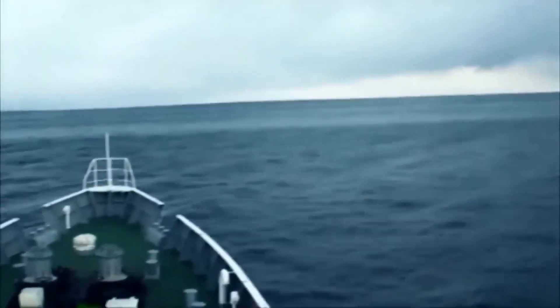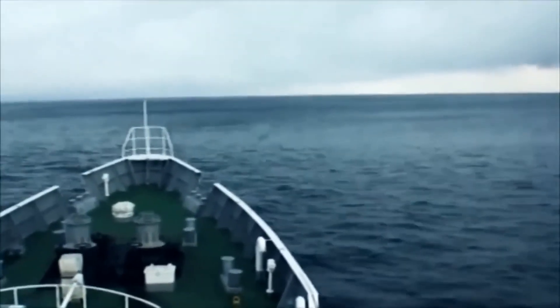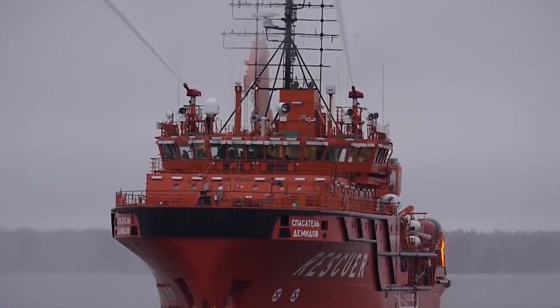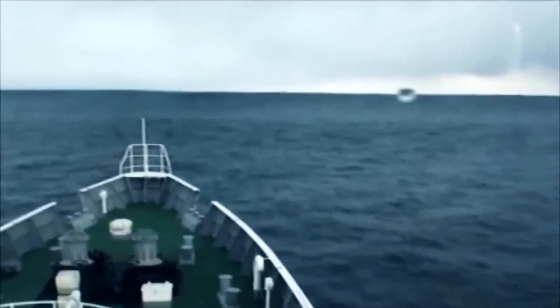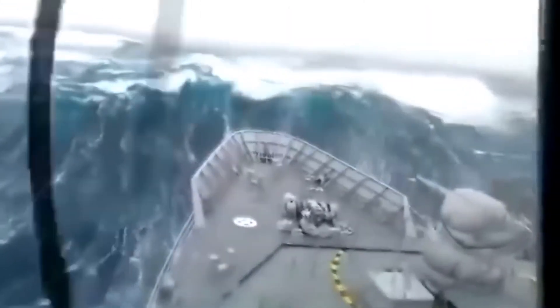This video surfaced in 2011, taken by a Japanese man from the top of a ship. Initially everything appears quite calm, but little did the man know that this stillness of the ocean was the calm before a storm. If you look closely, the waves on the right-hand side of the ship appear like a little mountain. The captain was immediately intimidated and had no other option than to ride the ship over the oceanic mountain. That little mountain of waves was the one which caused the tsunami on the mainland of Japan, accounting for millions of losses of lives and property — one of the most catastrophic events in modern history. It is also one of the only times where the origin of a tsunami wave could be seen.